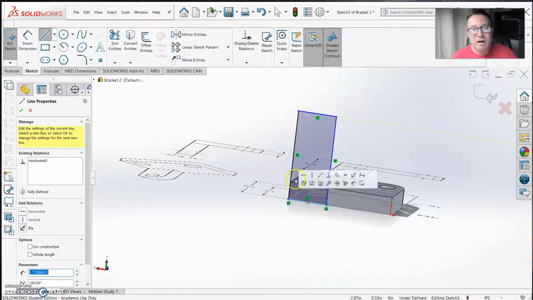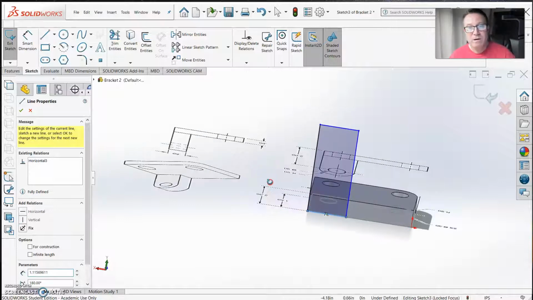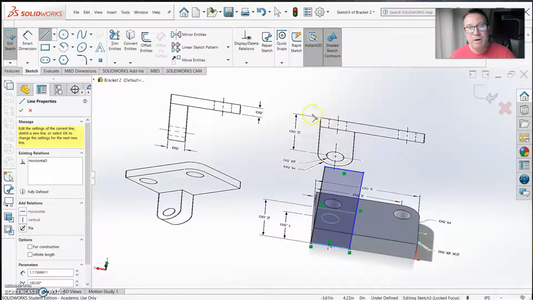Could I build this off of the top plane? Yeah, but I'm not going to extrude far enough to hit that circular hole. I'd rather have it part of the body, and plus, since the dimensions they give me are all the way at the bottom, I don't have to think or do any calculations. It's 2 to the straight spot.